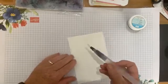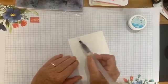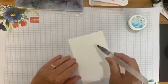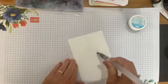I think that was a dog, but I'm not sure. So what I'm going to actually do is I'm just going to lay the water down with no colour. I'm just going to saturate the paper and make it quite wet before I do anything.